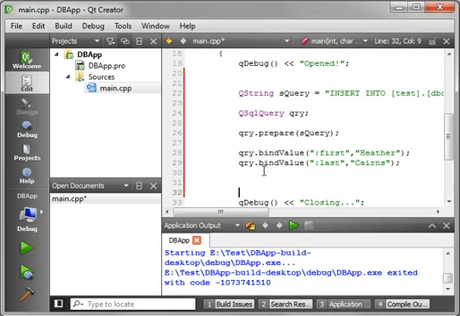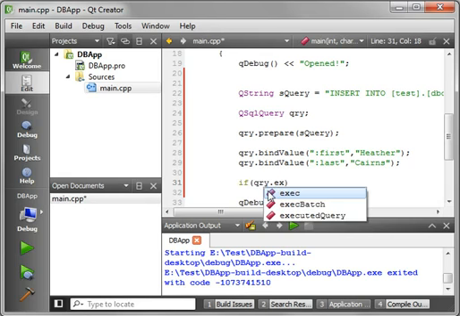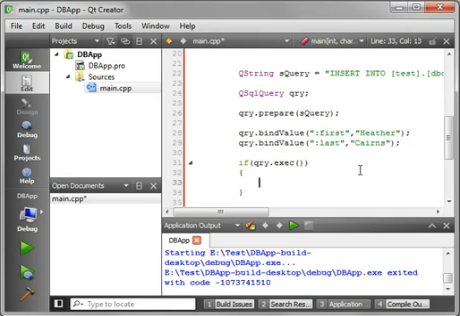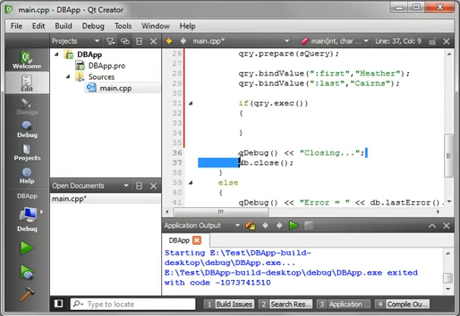If we actually write the source code for that, sorry about that. So let's just say if query exec, and let's just copy and paste here. And let's say record inserted.